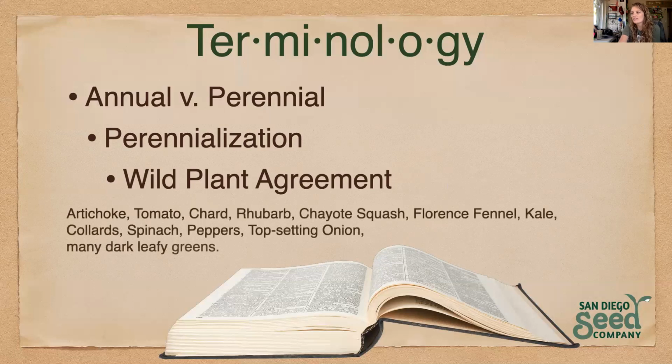So I do want to mention all of the different crops that you can grow year-round in San Diego County. Now, again, this will depend where you are in San Diego County. If you are up in higher elevations, this is probably not the case. But most of us closer down here to the coast, you definitely can grow these year-round. Tomatoes, chard, rhubarb, chayote squash is a really good one. Fennel will grow and reseed and grow and reseed. The bulbs can get massive, season after season.